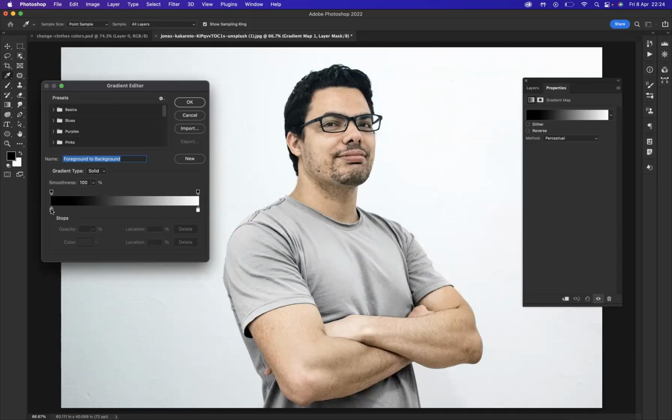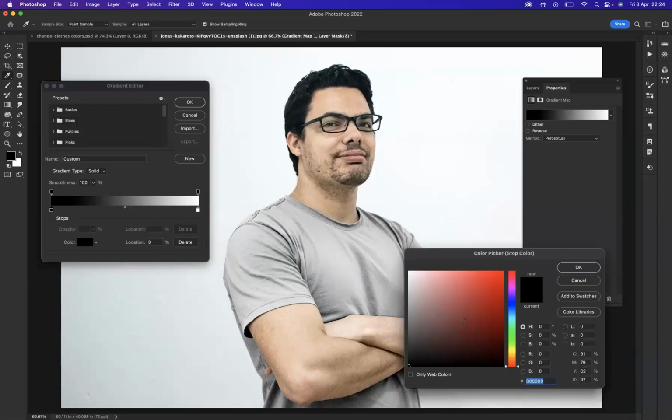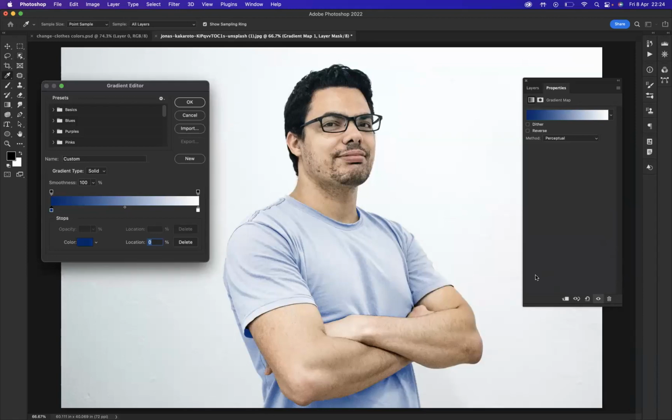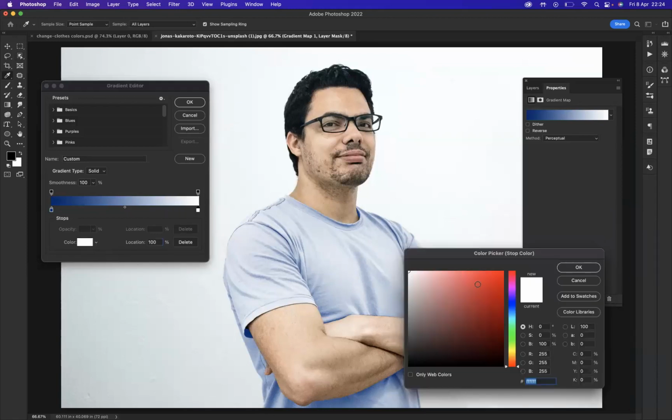So if you were now to start changing them, you'll notice the t-shirt, the selection, will change. Let's go for a nice sort of dark blue color, let's say. Perfect. So then we're going to press OK. And then we're going to come to a highlight option up here, and we're going to go for another bluey kind of color. We're going to go for a nice sort of light blue, let's say.